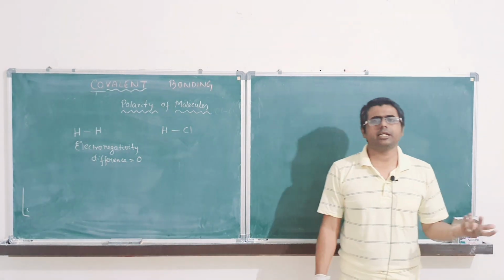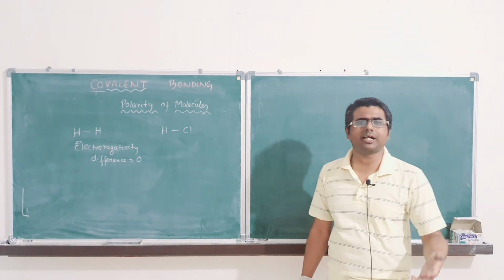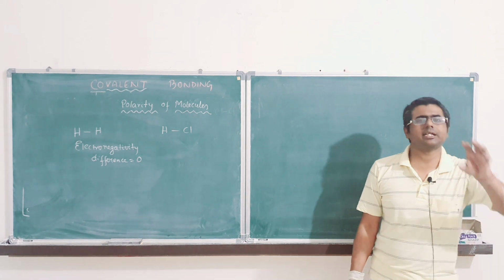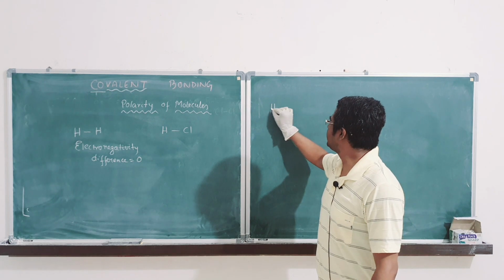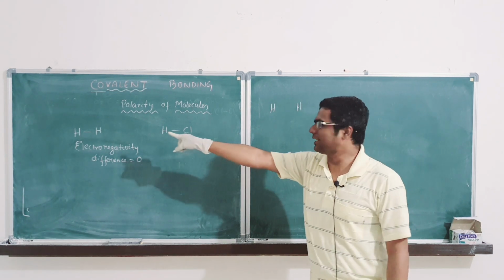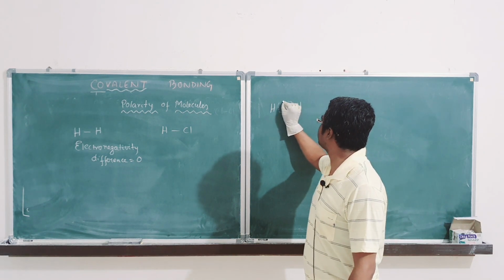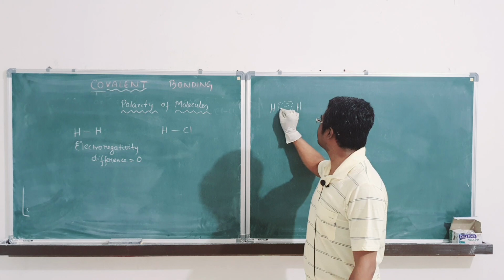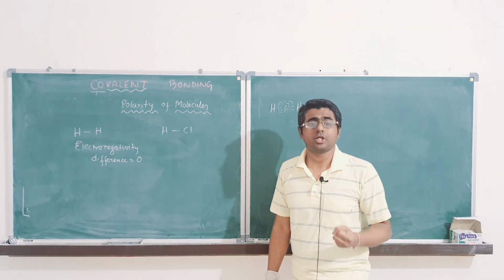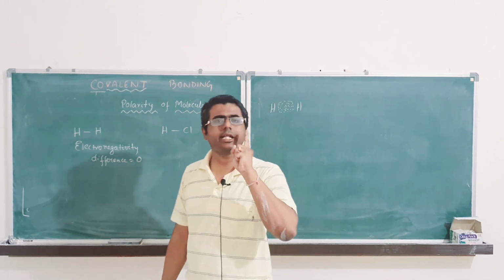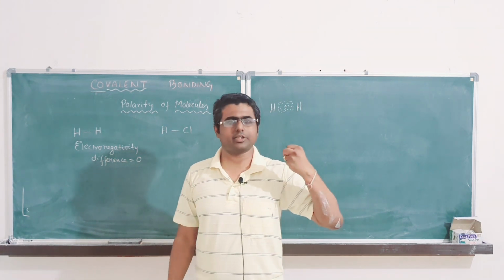Nowadays we study that electron is a particle, right? Subatomic particle. But definitely I will say you, when you go to higher classes, electron is not a particle. It is a cloud of negative charge. So when you think of this bond, that means the 2 electrons are a cloud of negative charge, then it can be assumed like this. Okay? The cloud of negative charge. Now both these hydrogen atoms are attracting this negative charge with equal intensity. Why? Because their electronegativity is same, and electronegativity is the tendency to attract negative charge or electron.